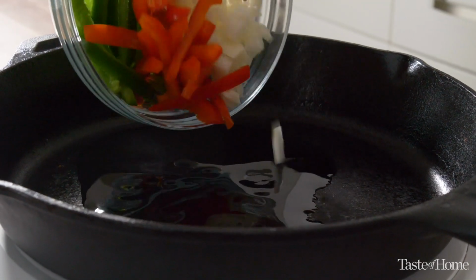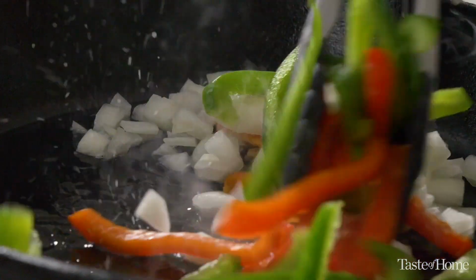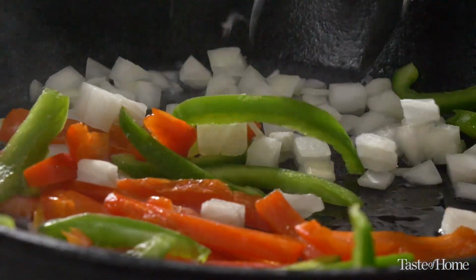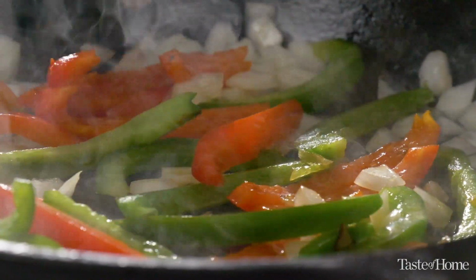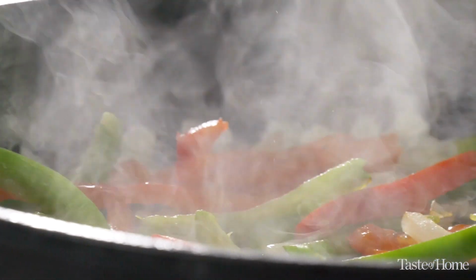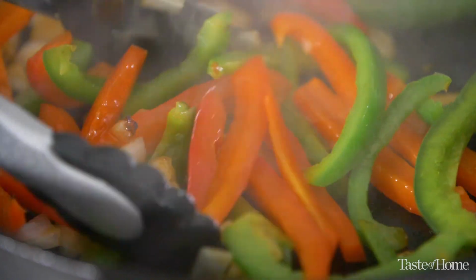So when I first get the peppers in the pan, I like to get them in a somewhat even layer and give them a couple minutes. Let them smoke and let them caramelize a little. And then once you feel that one side of them is pretty charred, go ahead, give it a nice stir. You do want to have even heating all around, but make sure that you give it enough time resting in the pan so you get some nice char on them too.